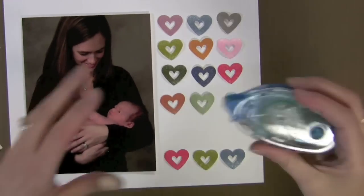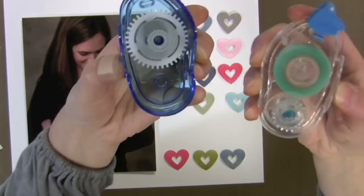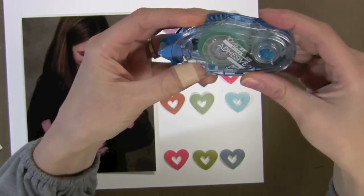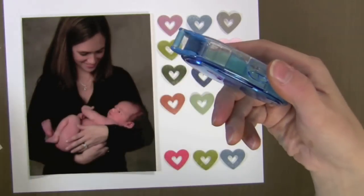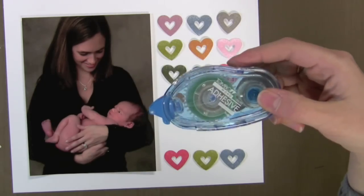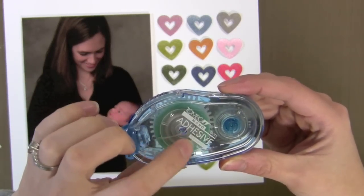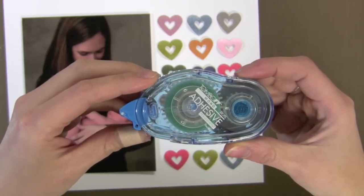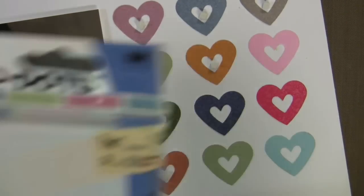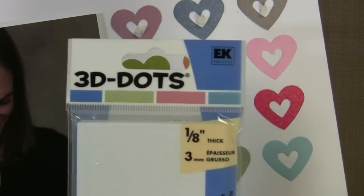I've got this piece — I did an 8½ by 11. I wanted to show you this adhesive, the new one I like. You've got to make sure you get this exact same one: it's a Mono Dot adhesive from Tombow. You can see it snaps in easy — it puts down little dots that you can rub away, but it's also permanent. I like the permanent one. This specific model doesn't get stuck, and I've never had any problems with it. It's just like the old adhesive I used to love.